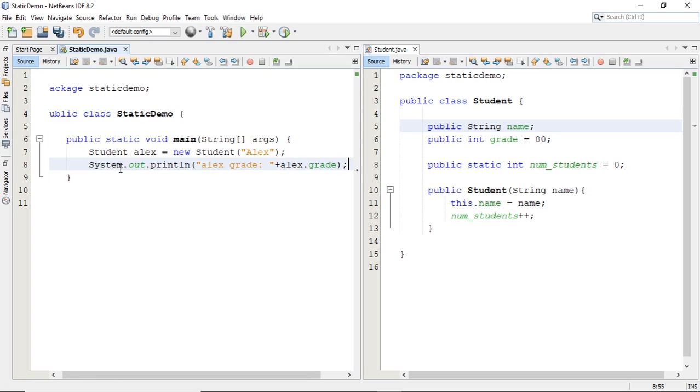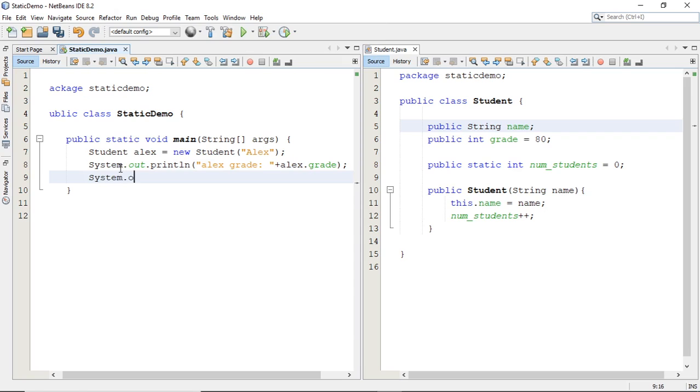If you just say grade, NetBeans is not going to recognize what you are trying to do. So you absolutely have to say who is the owner of the grade. It turns out the grade belongs to Alex. That makes perfect sense. It's not the class student that has a grade, it's rather Alex. Alex, the student, has a grade.